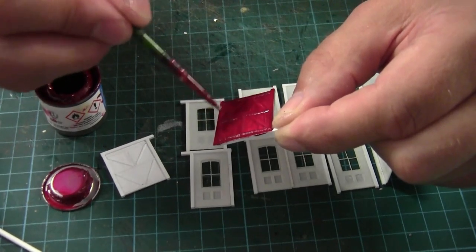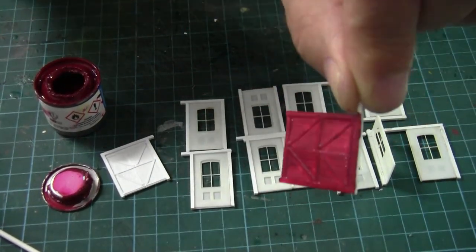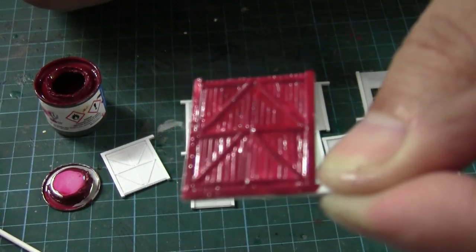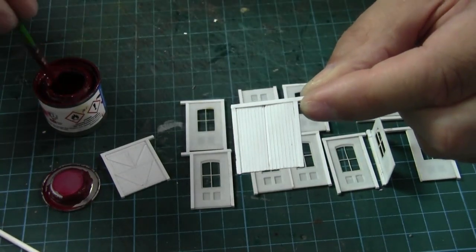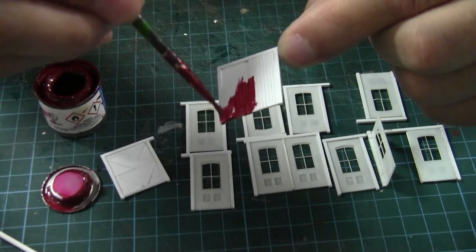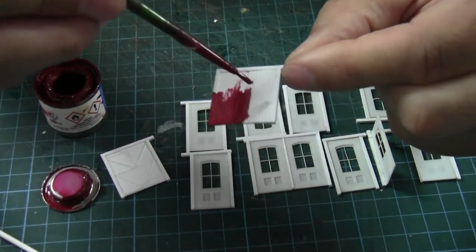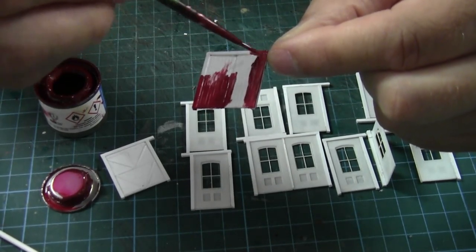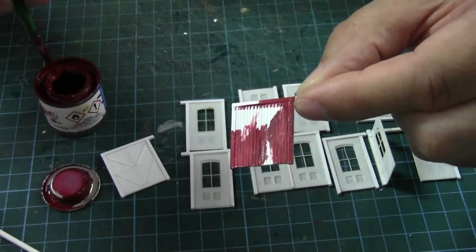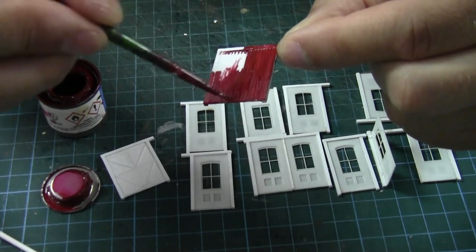As you can see, the paint has gone into the cuts we made with the blade, and it's sort of highlighted the planking. Sorry, the door's upside down, but yeah, you can see it's highlighted the planking. You'll see better now that the door's right way up. So you'll see both sides of this door. The entrance doors, you'll probably see both sides of them as well. So I'll do both sides of those. Aye, that helps limit the light bleed. So I've learned my lesson from the South Shields stores, when, I don't know if you remember when I first did those, the light shone through the doors. So this might need a second coat yet, but we'll see.